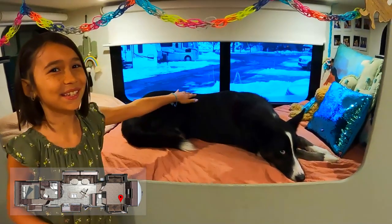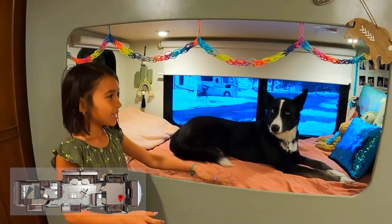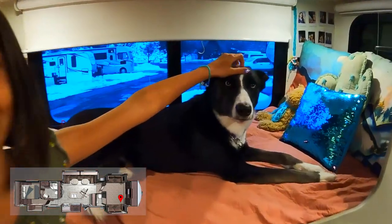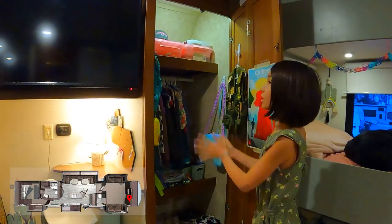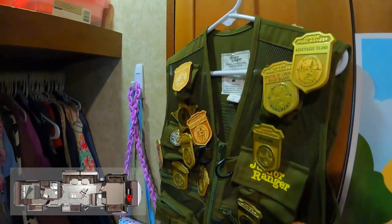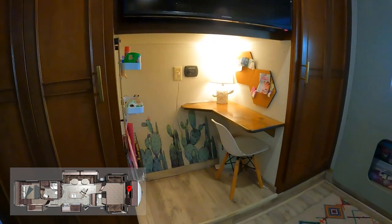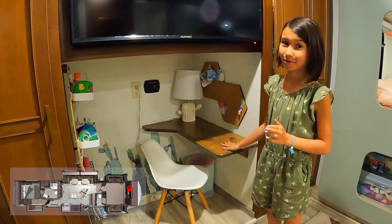This is our dog Sage. She is currently one year old and she loves my bed - it's very nice and comfy. She likes to jump in our beds, which is really fun, so we get to cuddle with her at night. This is my closet - I have lots of room. My brother has an identical one over there. Look how many junior ranger badges I have! This is my desk area - my dad renovated the whole thing. We used to have a mini fridge right here and three drawers, but my dad renovated it all and made me my own space.